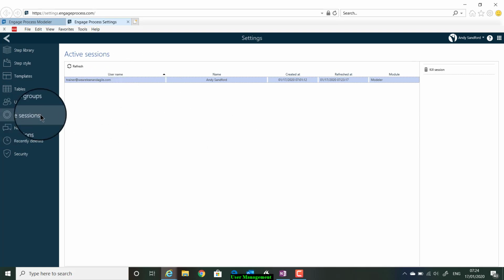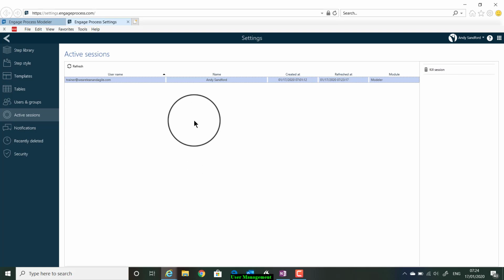So if I did need to free up some sessions, as you can see, I'm in here at the moment. I can click on that one and I can choose to kill the session. So that is users setup.